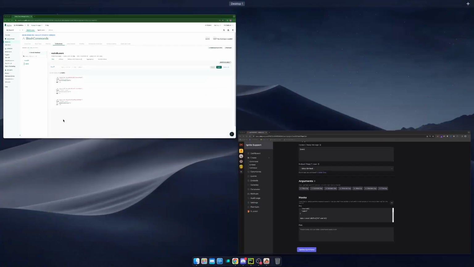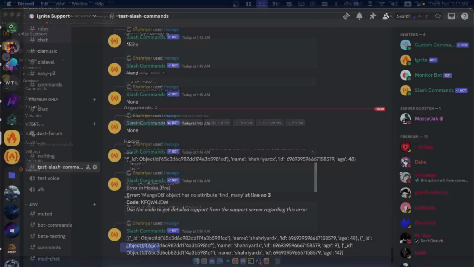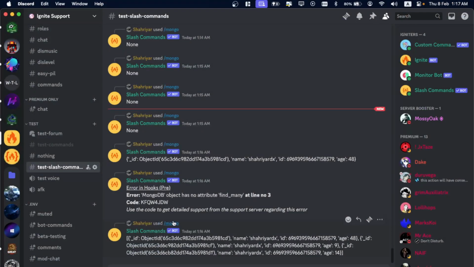So if I run the command again, let's see what happens. So I have to go to Discord, and you can see I ran it and I got an array of data, and it has name, ID, and age. So that's how you actually find data with find and find one.